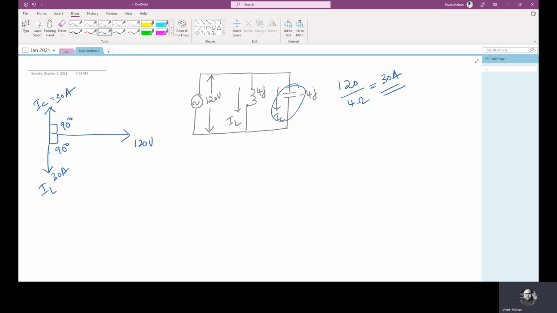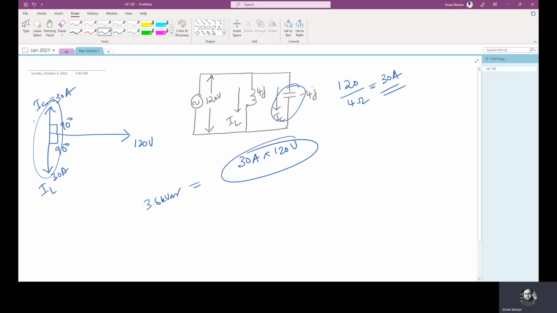So what about the reactive power? The current in the reactor has not changed, right? It continues to absorb 30 amps into 120 volts, right? 30 amps into 120 volts is there already in the reactor, so that is equal to 3.6 kVAR. But from the phasor diagram, we see that the net sum of these two vectors is becoming 0.